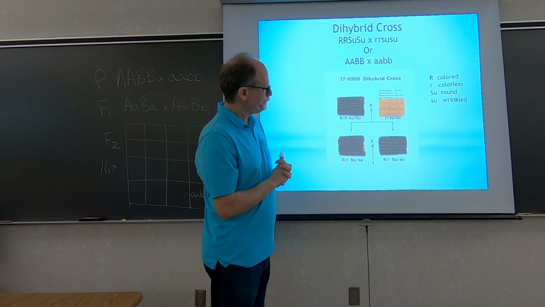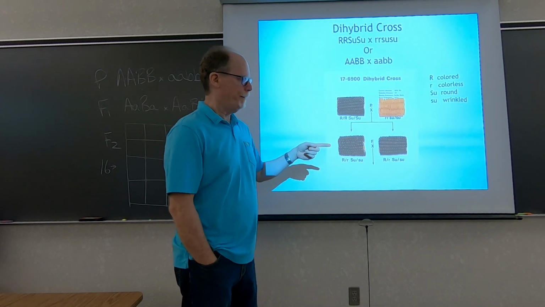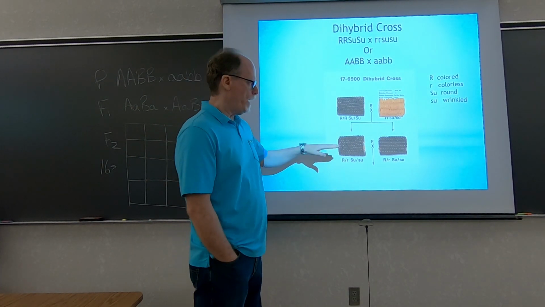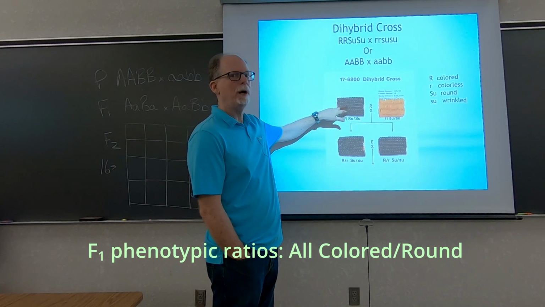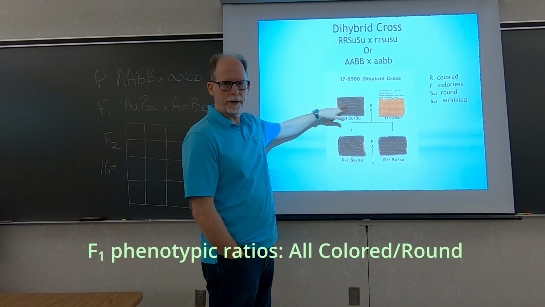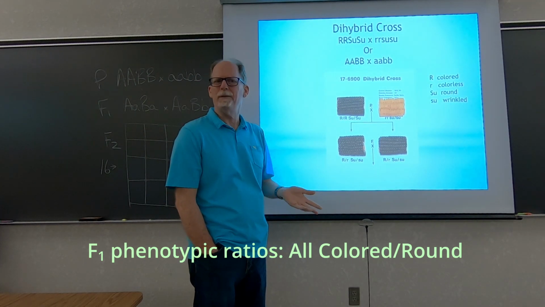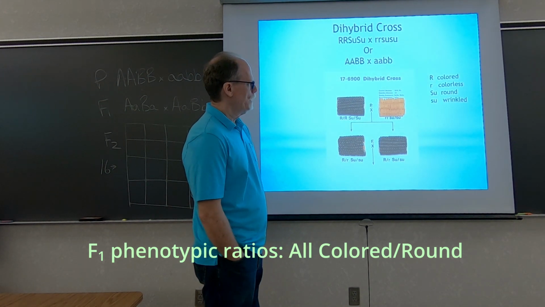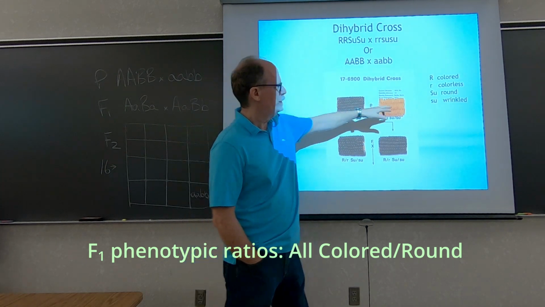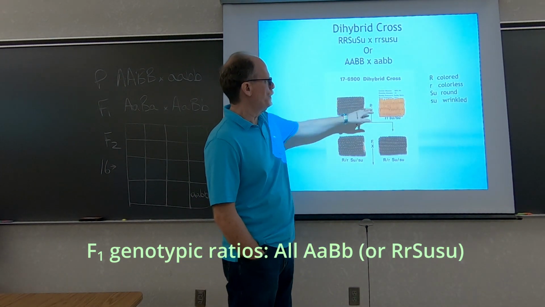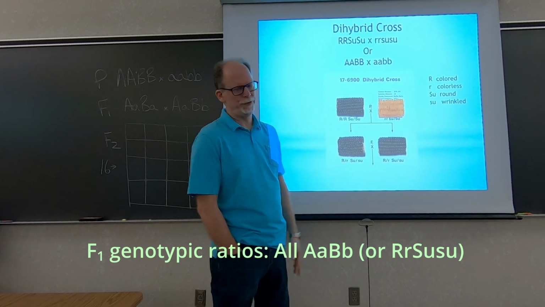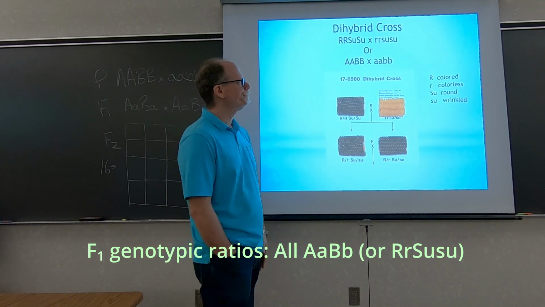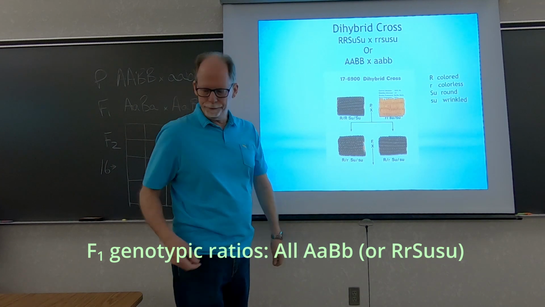Okay, so if I asked you what are the phenotypic ratios of the F1, right? They are all round and colored or purple, right? It doesn't matter if you use purple or colored, either way I'd be okay with that. And the same thing, round and wrinkled could be used, or if you wanted to use starchy versus sweet endosperm, the way they describe the phenotype, but it's not important what you put on the test.